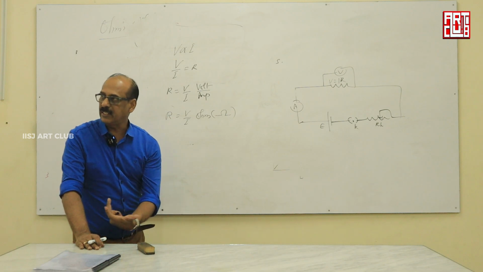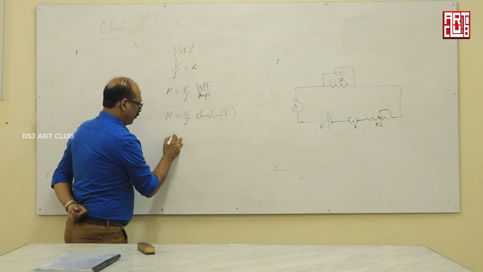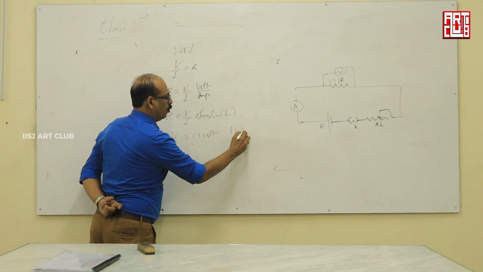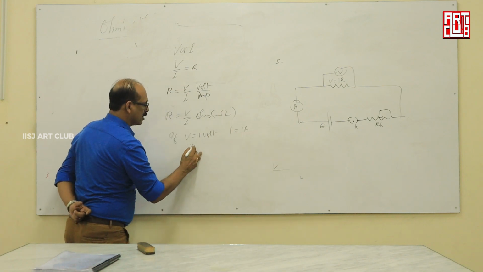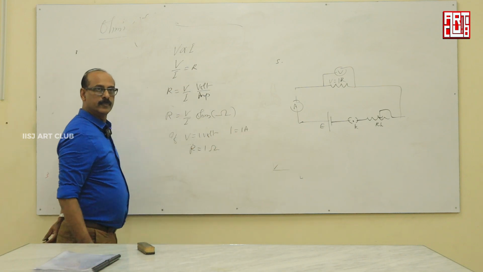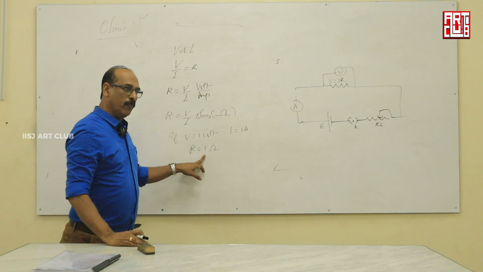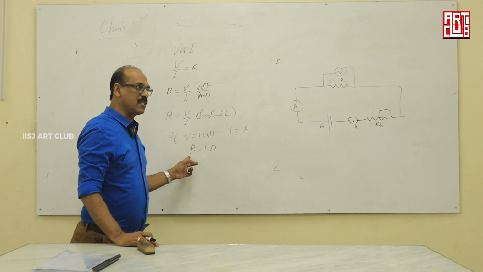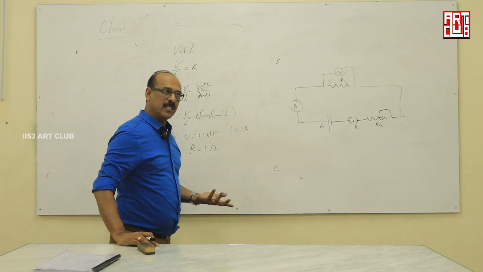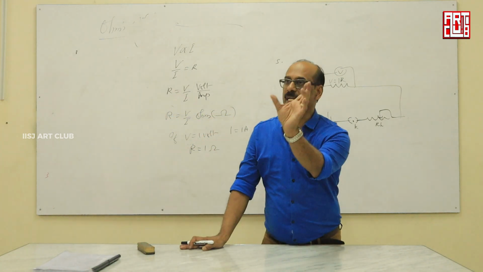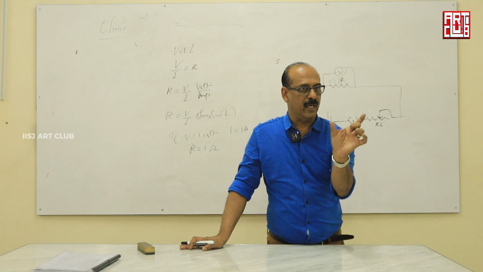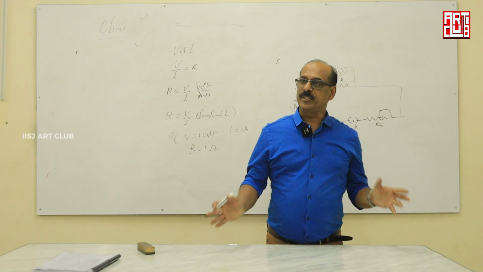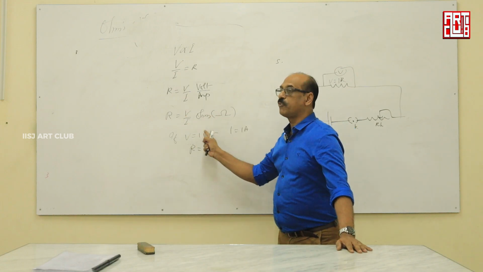How can we define this? Look here. If V is equal to 1 volt, I is equal to 1 ampere, then R is equal to 1 ohm. So the SI unit ohm can be defined as that resistance so that 1 volt of potential drop develops across the wire when a unit current is flowing through it. Clear? So a definition you must always be able to write from the formula.